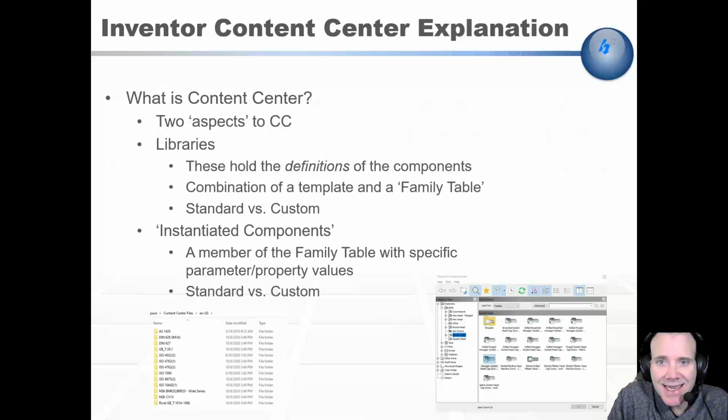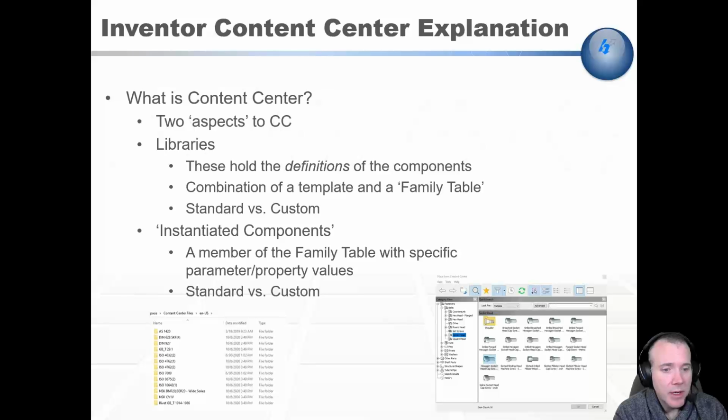A Content Center family is a lot like an iPart, where you have essentially a part definition and a table that explains how it could vary. And there are 2 fundamental types of libraries with Inventor Content Center. You have your standard libraries, which are always read-only. These are the libraries that come with the software. And then you have the option for custom libraries as well.